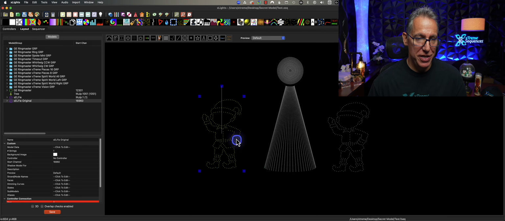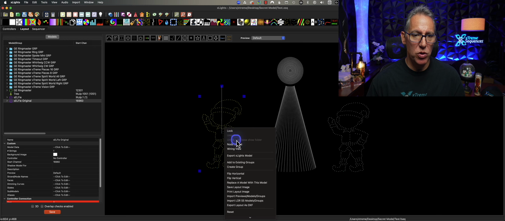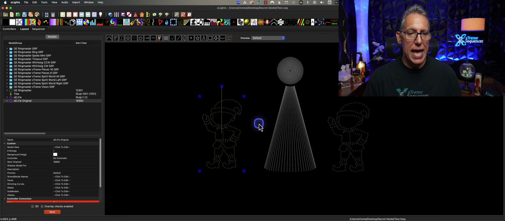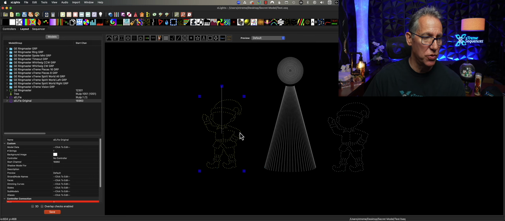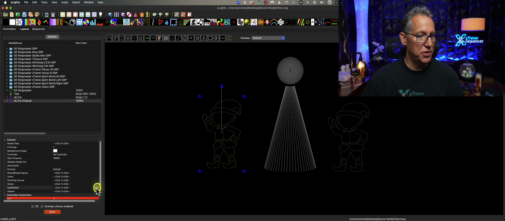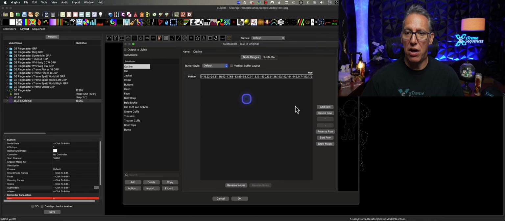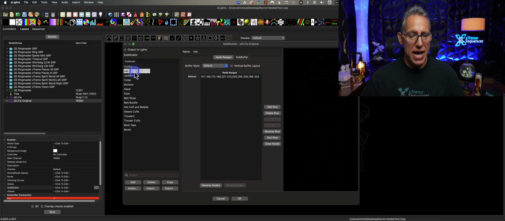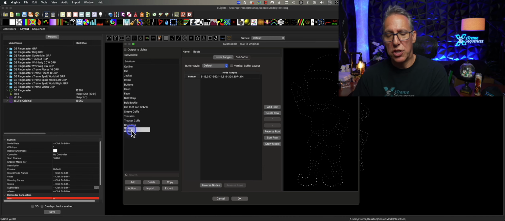On the left here, in this corner, we have a selfie. And what are we looking at here? I think this is 350 nodes. And it's an RGB prop that people would stand behind and put their faces in and take photos of themselves. And one of the things that's neat in xLights is the ability to control the colors of sections of a model. And in this case, there happens to be submodels. So if I click on submodels here, we are going to see that there is an outline. Let me scoot this over. There's a hat, there's a jacket, collar, buttons, hand, face. So you get the gist. There's just all these different components to this model.